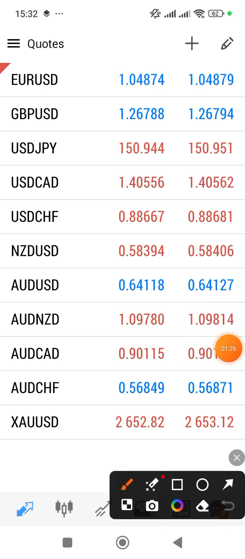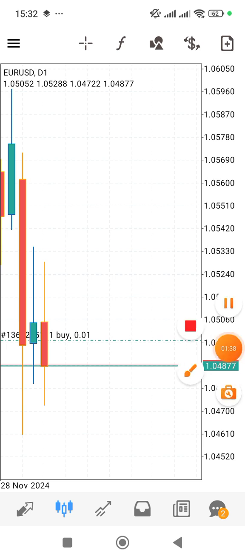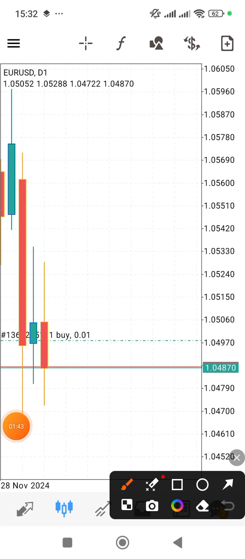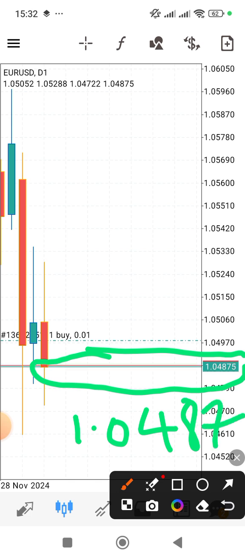The next thing I talked about, let me explain the pips. Let me go to the chart. Currently, look at the price of Euro USDT. Look at this line. Are you seeing it? As it's moving, as those numbers are changing, going up and down, that is the price of the market. It is 1.04887. Remember, I told you the last number is pipette, so don't bother about that last digit there.